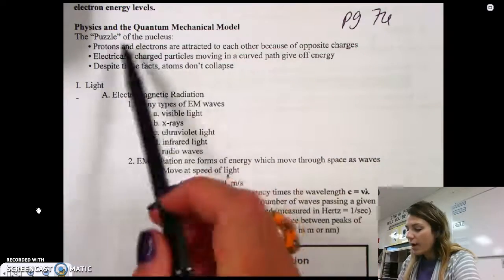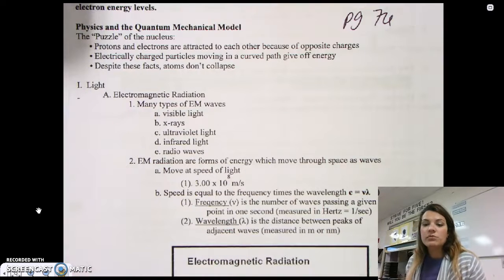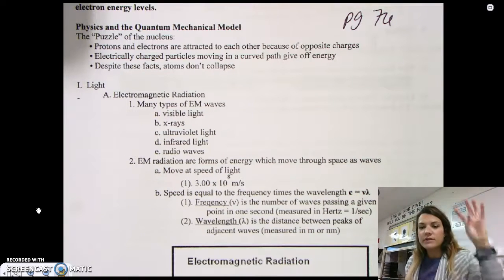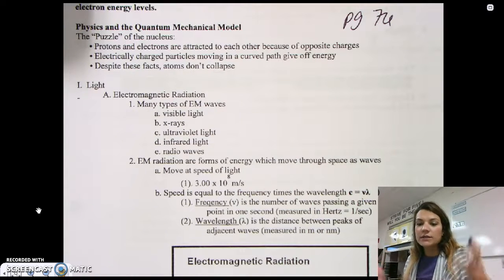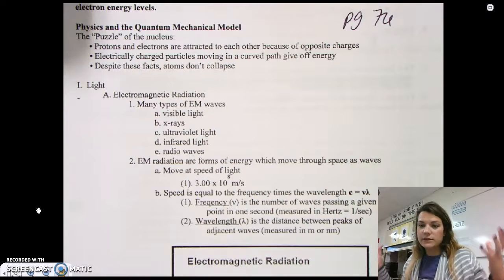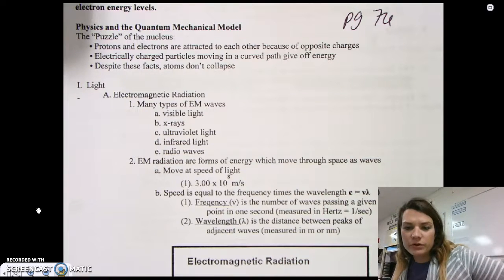Okay, so when scientists were developing this image of the atom, there was one puzzling aspect of this picture. And it's the fact that we have protons inside of a center that are positive, and then we have these electrons that are outside of this nucleus that are negative. And scientists were like, why don't the electrons, if they're attracted to the positively charged protons, collapse inside the nucleus? And this has to do with the idea that these electrons have more energy the further away from the nucleus they are.